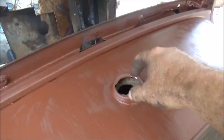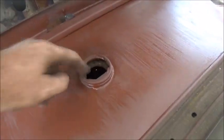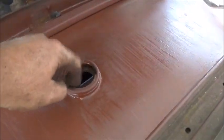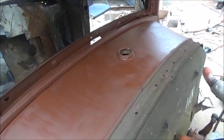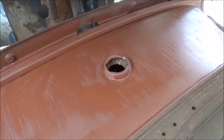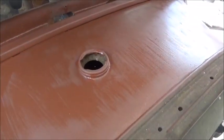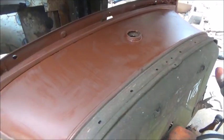I'm hoping I can find a cap for that, and we still may weld it up so that even if something comes in around the cap, it won't leak in. Or if somebody makes a mistake and starts putting gas in it, that wouldn't be good. But I want to leave it there just for looks. I like it there. We're not trying to make it look clean, and if we were going to do that, we'd have done away with the outside hinges and the door handles, but we want it to look like what I remember as a hot rod when I was younger. So that's what I'm working on.